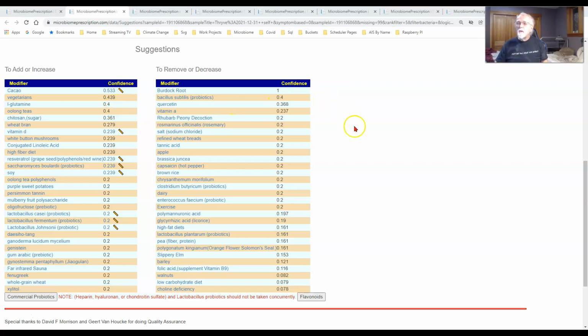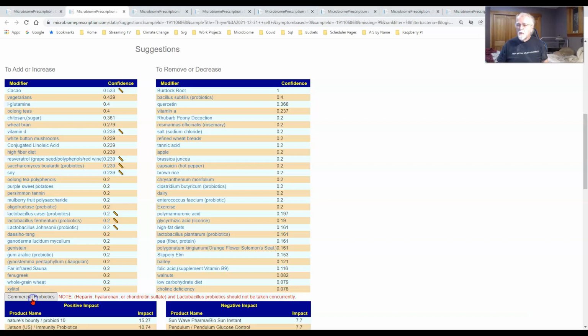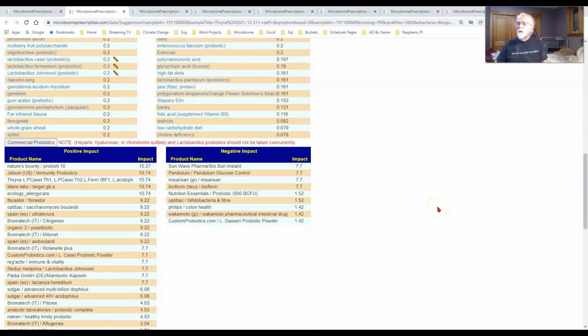One of the things I usually try doing, and with our next analysis of the same sample we'll see it, is try to keep things at 0.4 or above. In which case we really don't have that much. What we do have is a particular probiotic you want to avoid. And we have down here one amino acid, cacao, hot chocolate every night, ma'am. Hot chocolate every night. And then down below we have commercial probiotics, which attempts to list out which probiotic available off the shelf in retail stores is likely to do the best thing.